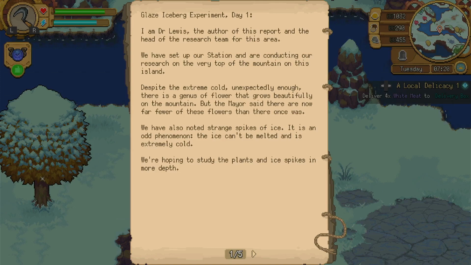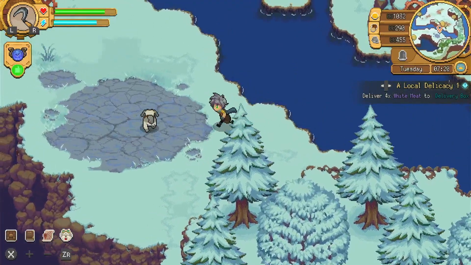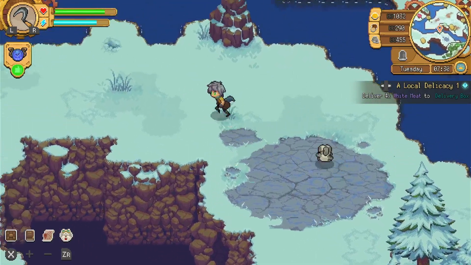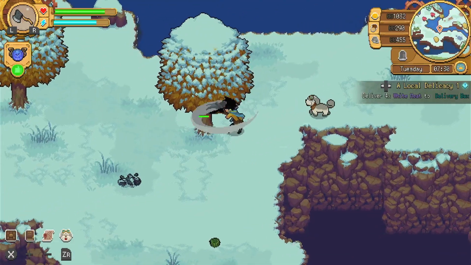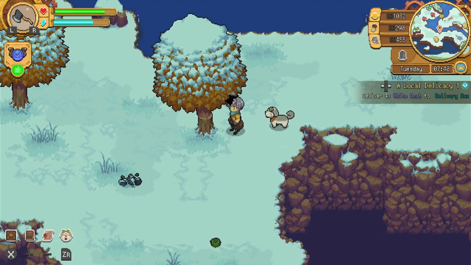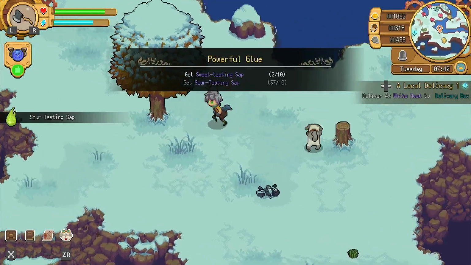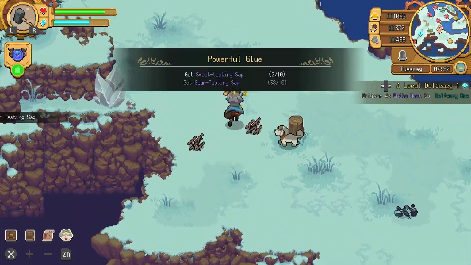Oh, here we go. Okay, day one. I'm Dr. Lewis, author of this report. Set up a station. Unmeltable ice. Okay, so something is here, yeah, based on this, but I guess we don't have access to it at the moment. Okay, I'm just gonna get some of these trees and snowberries before heading off.